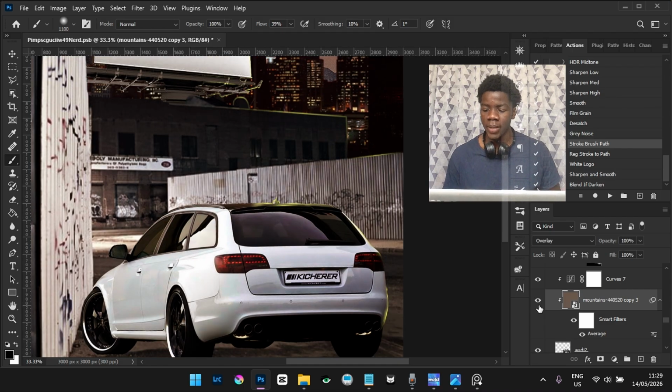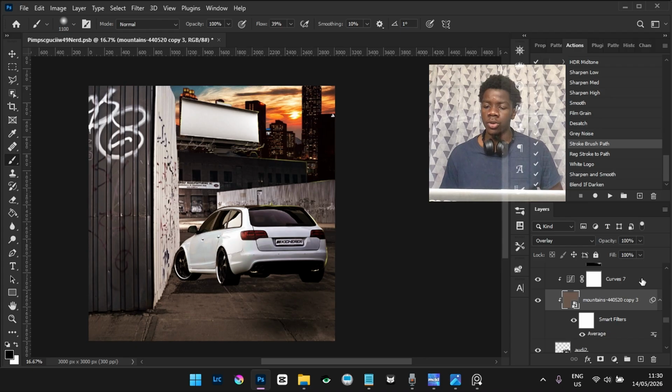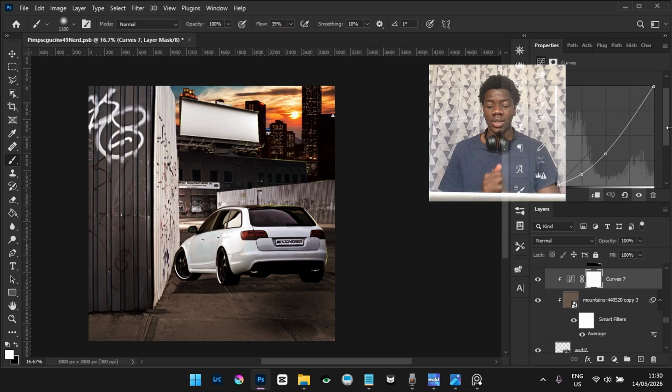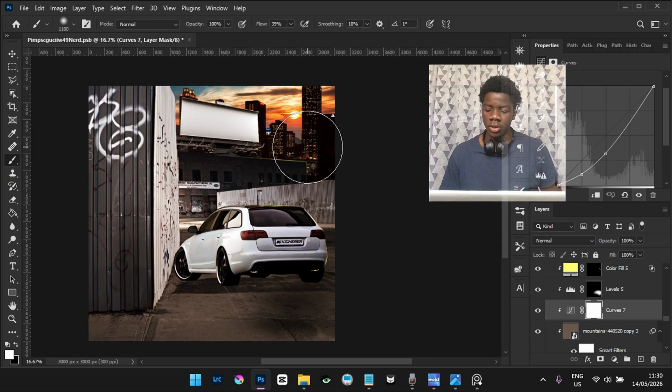That's the workflow basically. And then I added a curves layer. The main reason I added this curves layer was to darken the whole curve. I usually add a curves layer in an S shape to define my highlights, midtones, and shadows. But this time around, I just dragged the highlights, midtones, and shadows below this line, this slope, to have it look way darker, because the car is kind of far away from the light source, so it will be darker, of course.